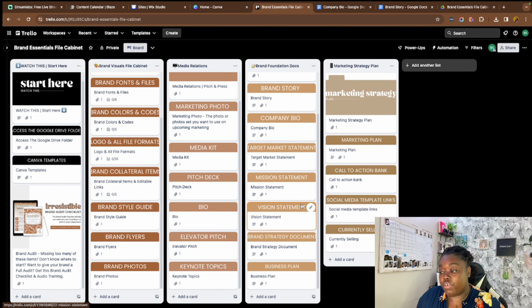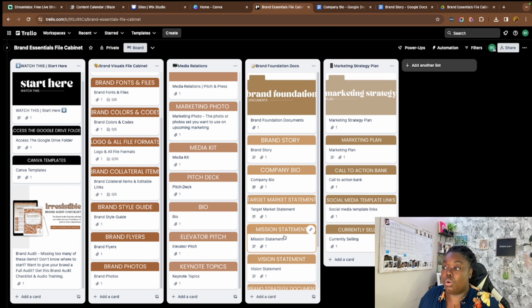Same thing for mission and vision statement. There are prompts in there, questions that will help you develop your mission and vision statement. The same thing for your brand strategy and your business plan. It is a really good addition to this brand essentials file cabinet, because it will really help you go deeper on the strategy of the brand.